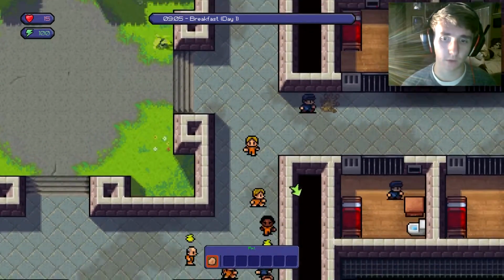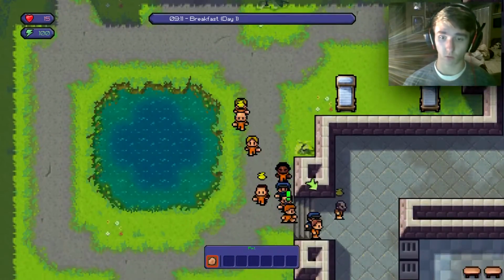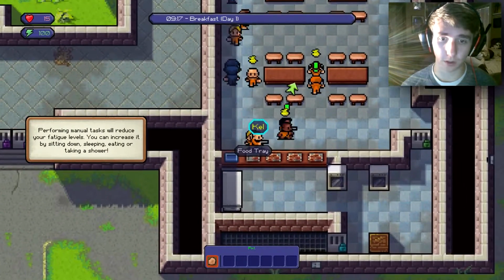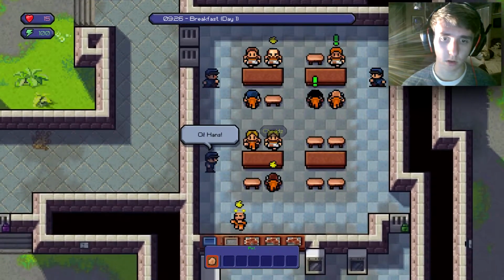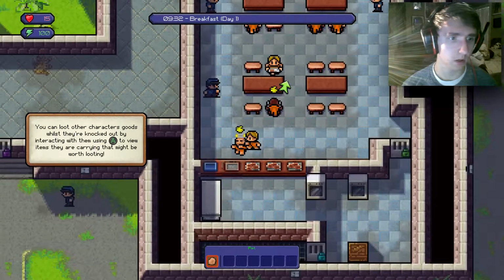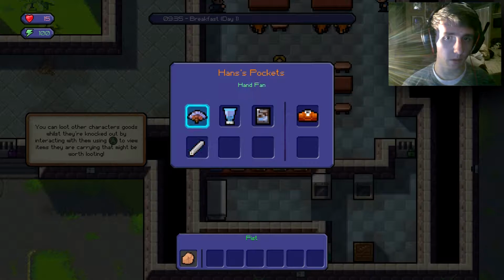Oh, breakfast. We are going to breakfast now. Okay, this happened. Was that guy's name Wolverine? Wolverine. Ow. I don't have food. I need food. Did I hurt this man? How did I... What did I... Oh, I didn't mean to do that.